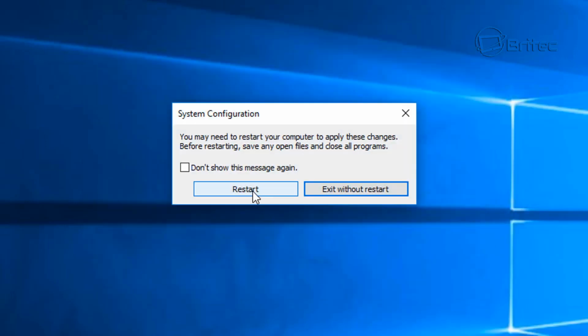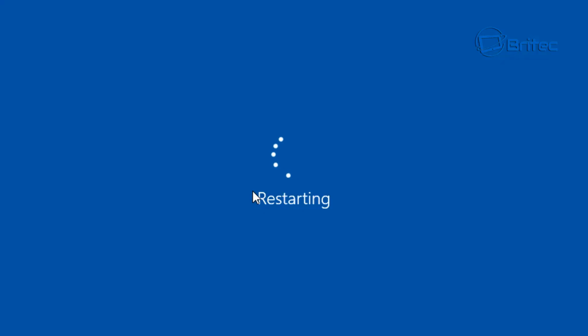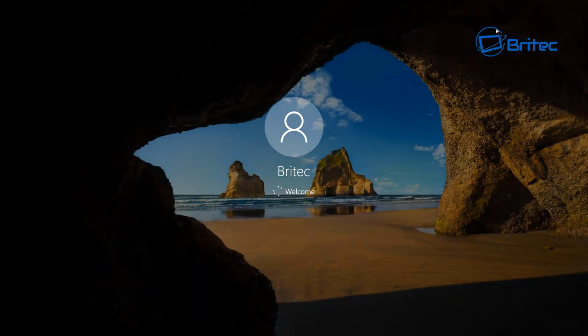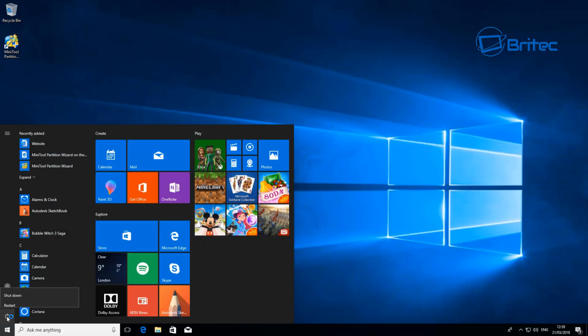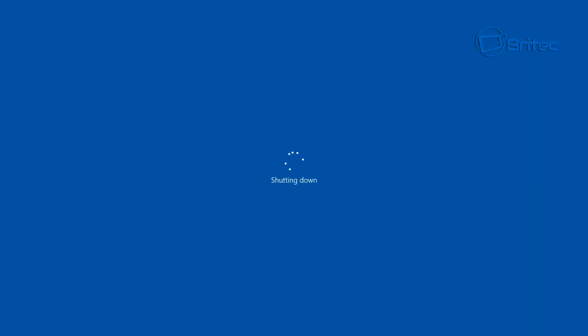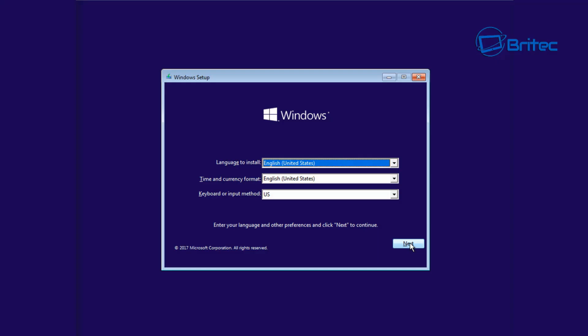So I'm going to click OK here and restart the system. Now this has to restart the system to get these set in place. And once we've restarted the system, this will start to create log files on boot up, and also other stuff which we can investigate when we have issues with startup. So what we're going to do is let this boot back to the desktop, and then we're going to reboot into our recovery area so we can then have a look at these log files, and I'll show you how useful they are. So let's restart the system, and we'll go ahead and get to our recovery area.